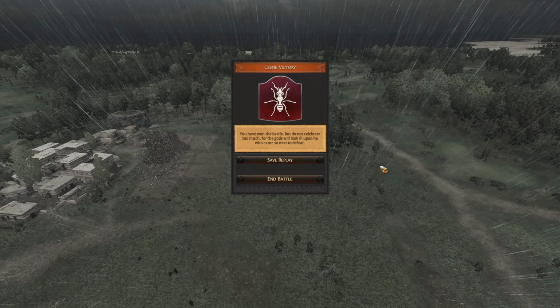So in this case we got the close victory, but a victory is a victory. If you're a bit more efficient, you could get the decisive one, but you could also very often get the Cadmean victory, especially when facing stronger stacks. But I hope you enjoyed this more in-depth sort of tutorial on how I approach small siege defenses.